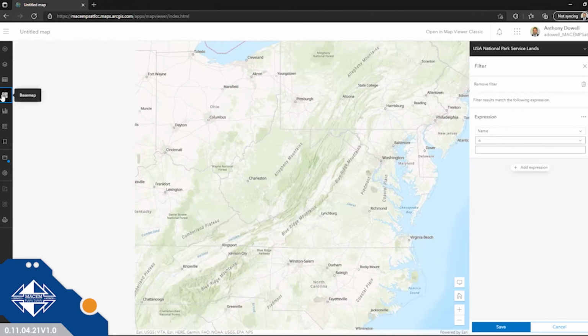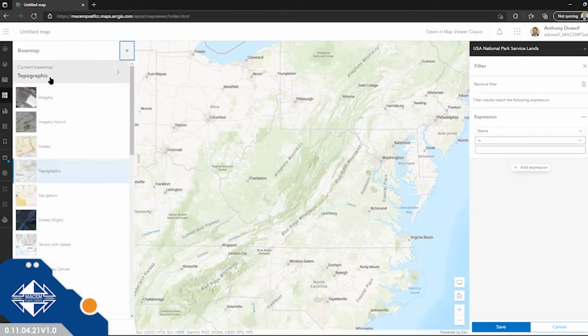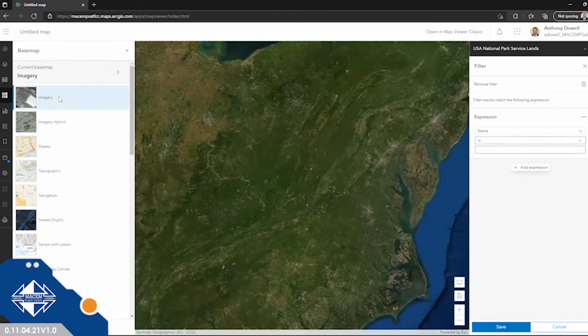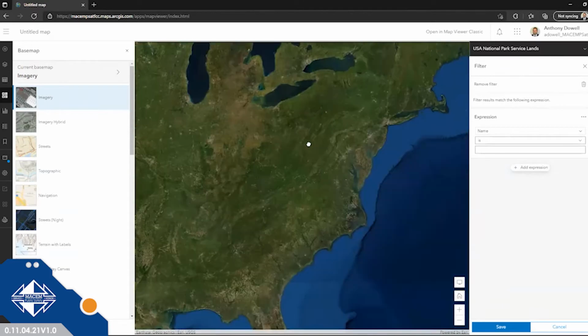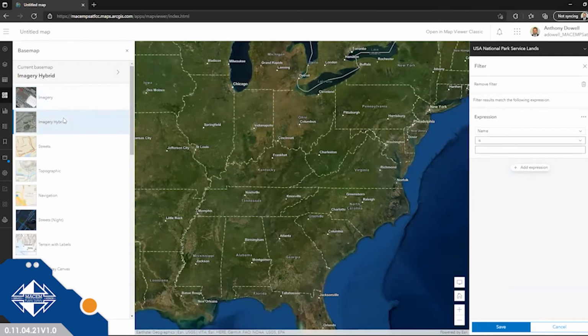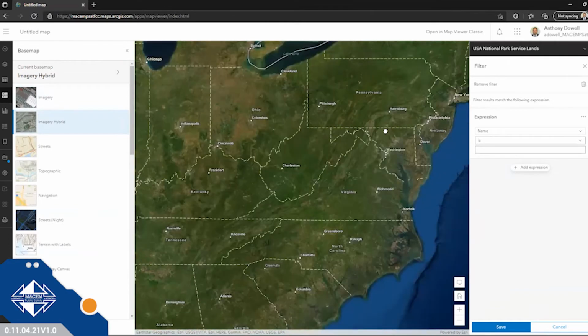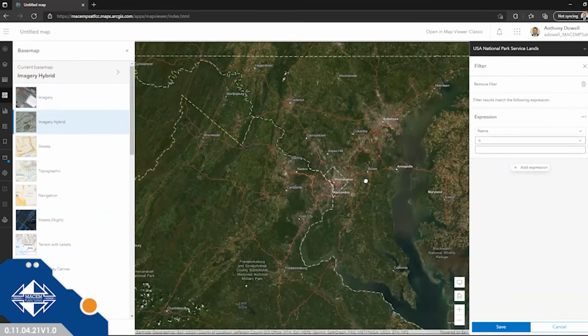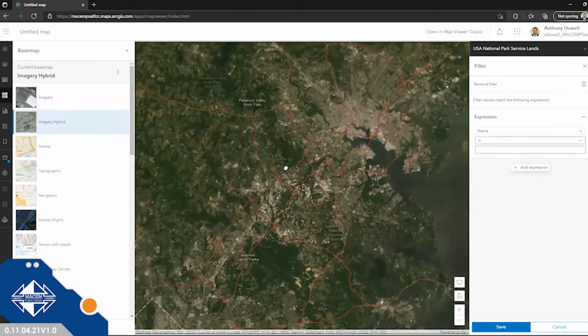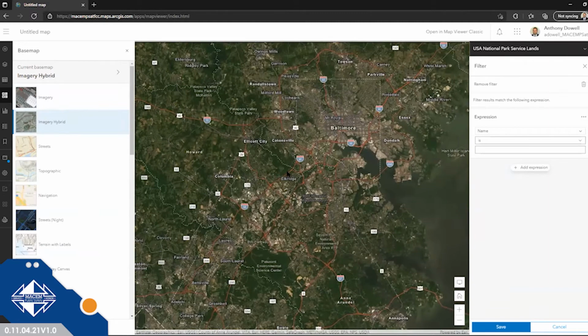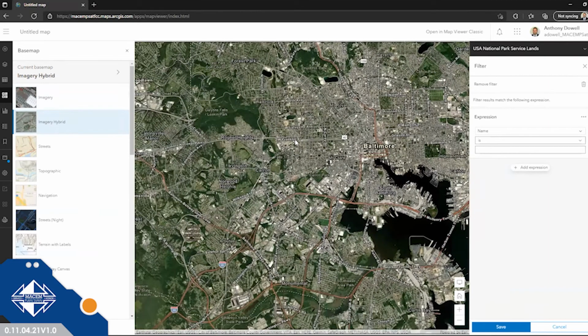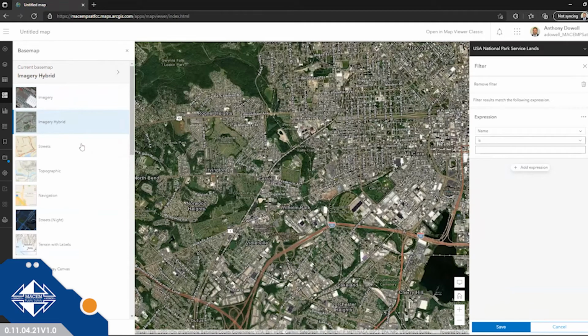The next button down is our base maps list. There are a number of existing base maps that Esri makes available. The one that we're showing on screen now is the topographic base map, but you also have access here to an aerial imagery base map, which is a worldwide aerial imagery data set. There's a hybrid imagery layer here that includes the same base imagery with administrative labels superimposed. And as you zoom in, you've got some scale dependent information on transportation networks, on places of interest, and otherwise. So the more that you zoom in on that, the more detail that you see.